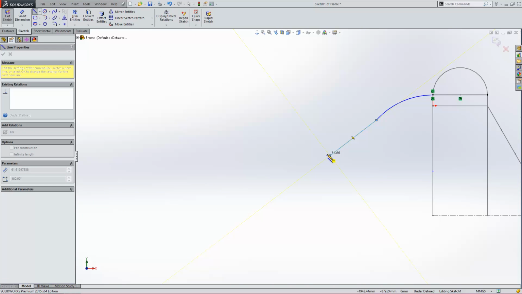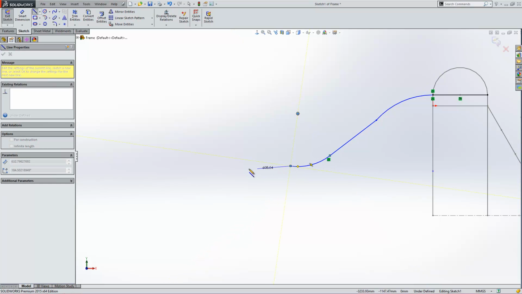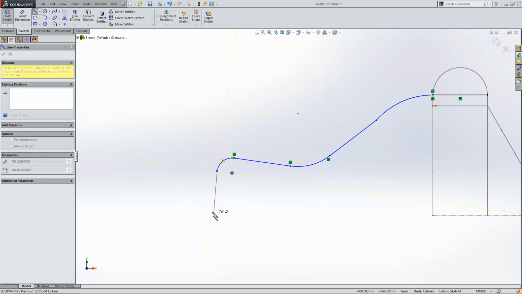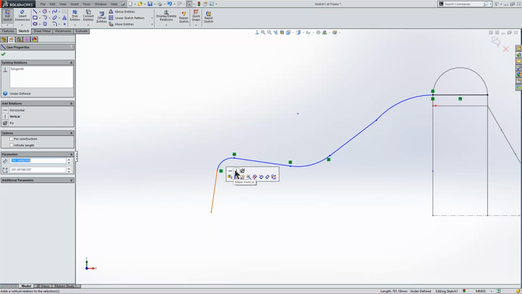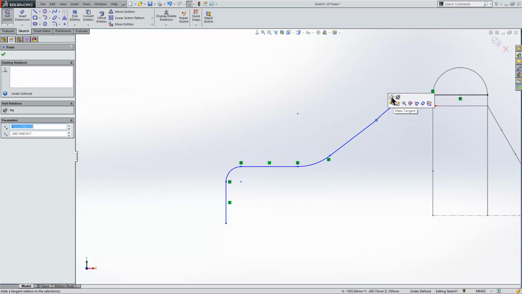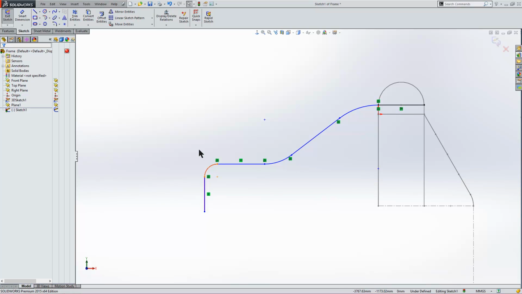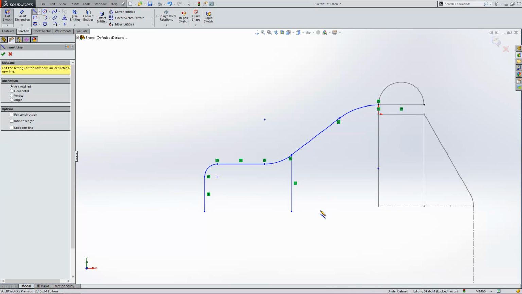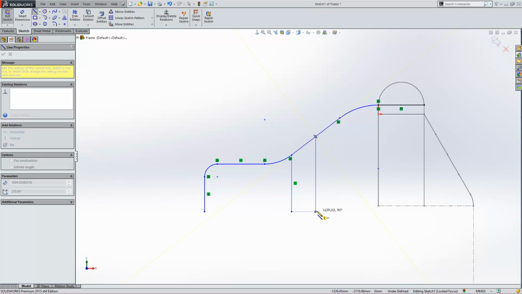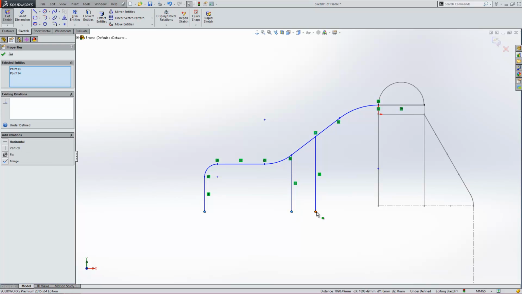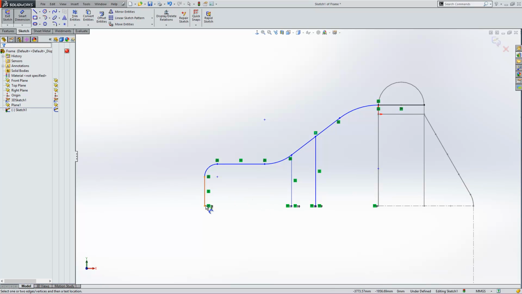Going into another arc by going back to the end sketch point, tangential, into another arc, and then vertical. We'll keep it tangent for now. And we'll create that to be vertical and this one to be horizontal. In this point here, we need to add a tangent relationship. And we need a few legs just for support, somewhere in the middle there. We'll add a horizontal relationship between these points and our existing 3D sketch. Followed up with some dimensions.